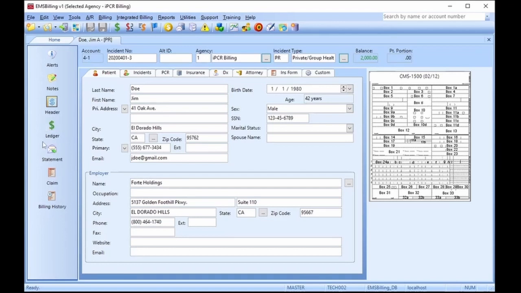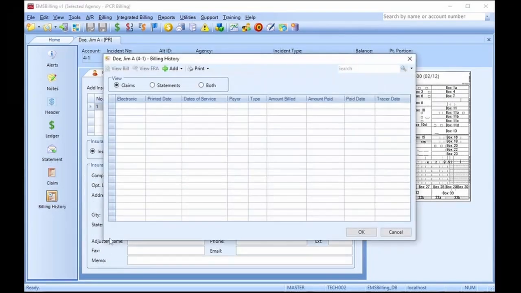You also have the ability to generate statements and claims for this particular patient in this file. And that's not to say that you can only individually generate statements and claims. You can also, of course, generate batches of statements for entire groups of patients at once, or you can, of course, generate a batch of claims. Our system is going to allow you to generate all the different claim types you need, paper, electronic, and submit directly in an integrated fashion to any of your clearinghouses. So it works with everybody in any format.